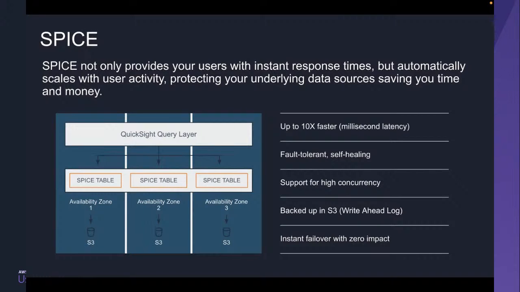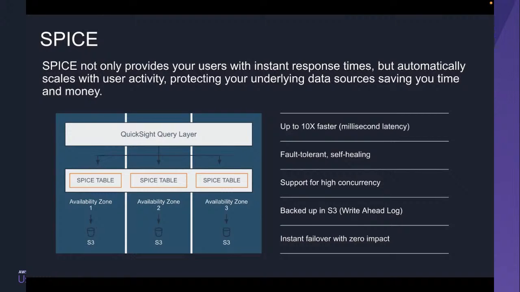And the best thing that has come up in SPICE recently, two months back, at re:Invent, is the capability to refresh SPICE incrementally. There was one problem which was a general ask from AWS: you have given SPICE, but SPICE was a full refresh. Technically, a full refresh is expensive. If I have GBs and terabytes of data, how can I do a full refresh every time? To overcome that, they have given the capability to incrementally refresh SPICE.